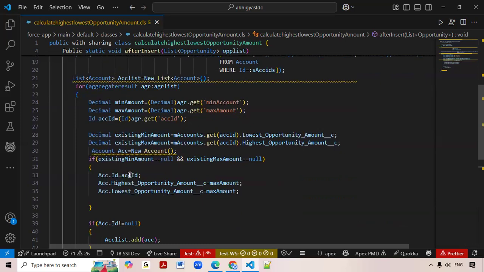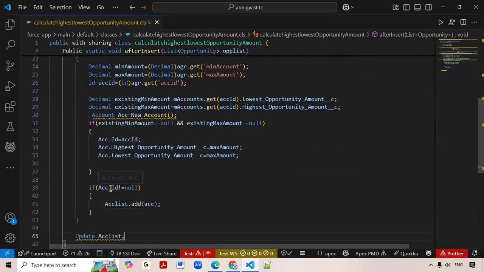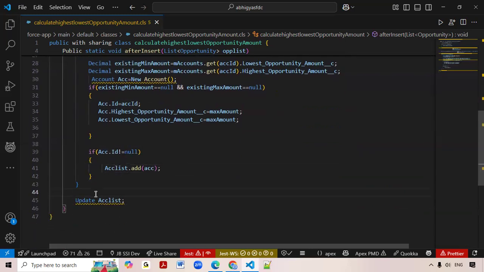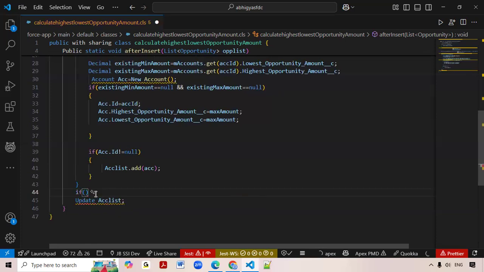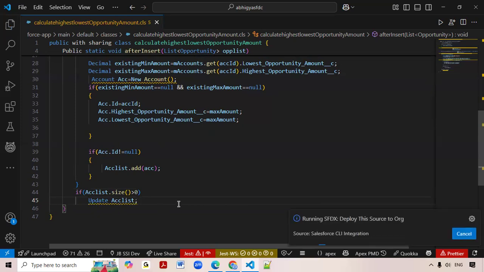Here we map the account ID. If account ID is not null, then we add it to the list. Then if list size is greater than 0, then only we have to update the records. ACC list.size greater than 0, then only update the opportunities. Sorry, update the accounts.